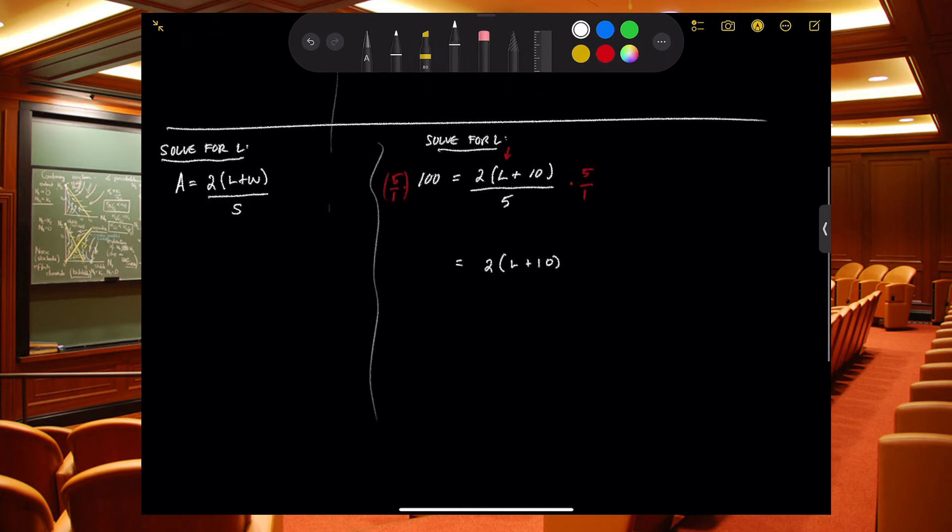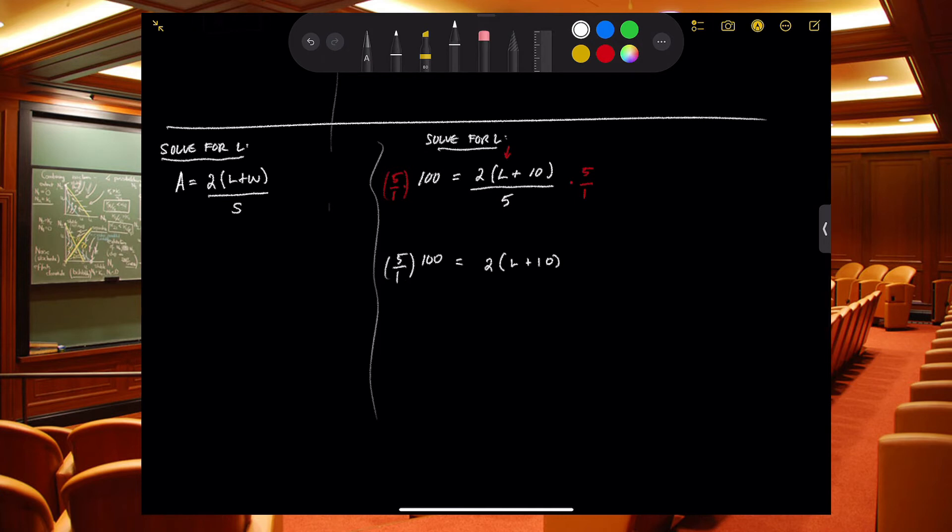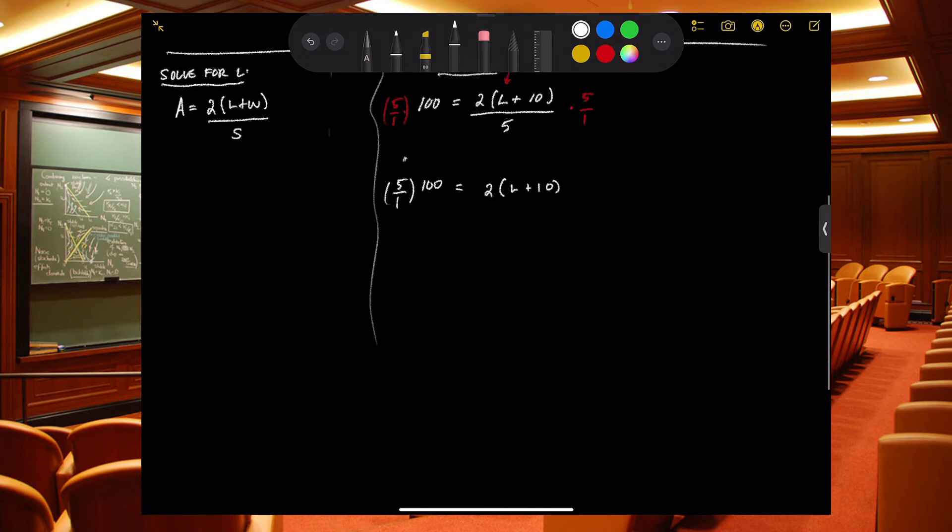Equals 100 times 5 over 1. I'm actually going to keep this unsimplified for now. We know in our head this is really 500 over here, but we're going to leave it written like this so that we can see what's going on. Second thing we need to do in order to solve for that L, I could either divide both sides by 2 at this point or I could distribute. Either one is fine, I like to ungroup first and then deal with things.